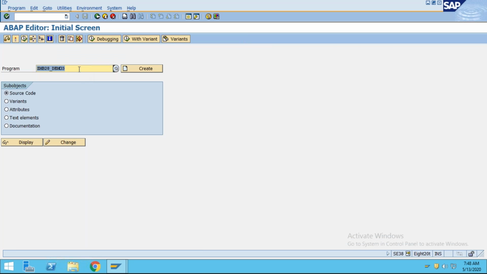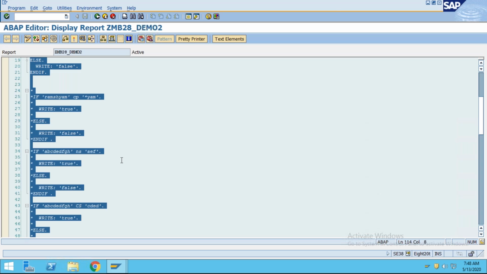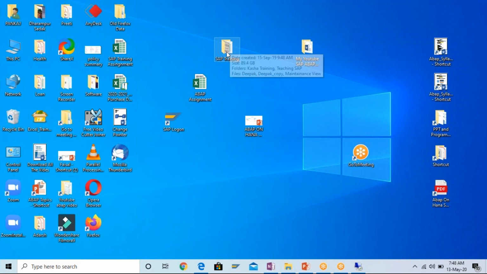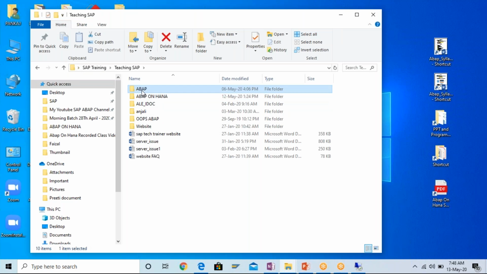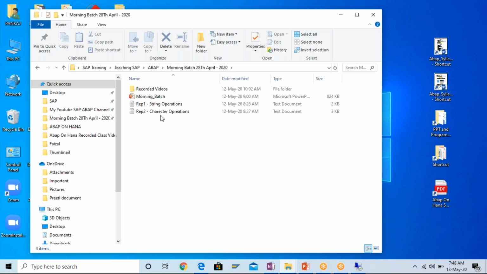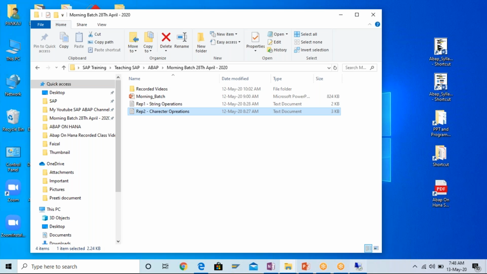No, it's program 2, demo 02. Here we have written everything. I will just copy and paste it under the character operation. Yeah, I have already done. I will just put it over there. I think there I have not put.